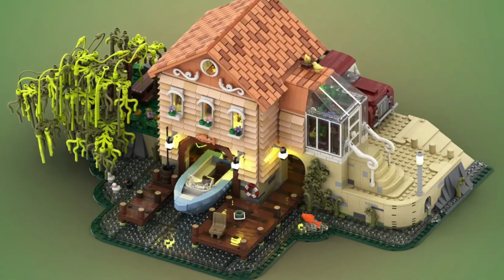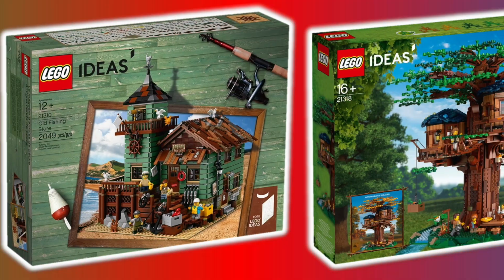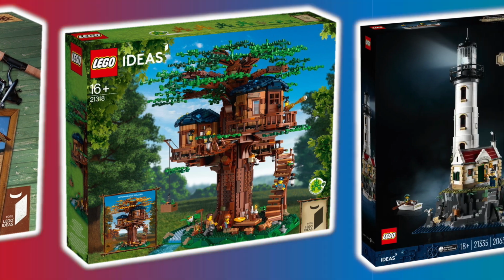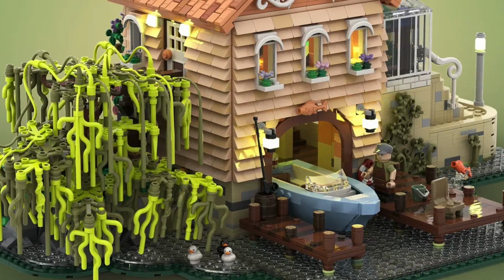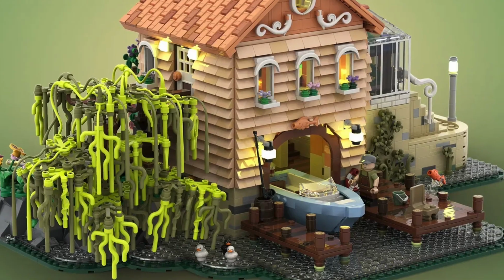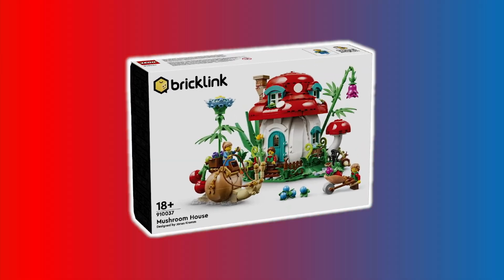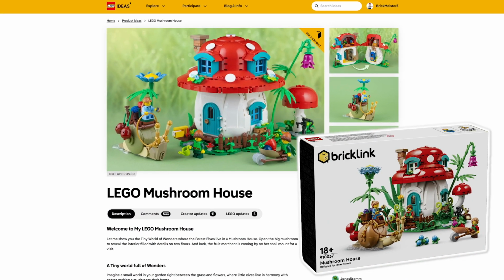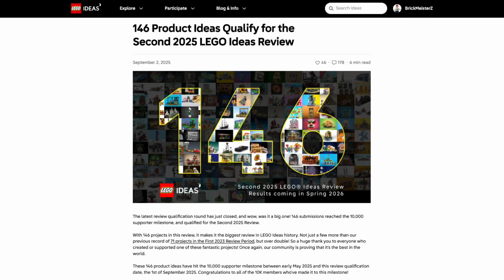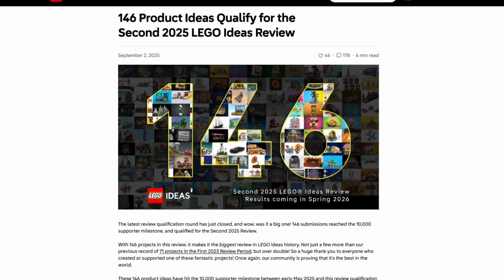We've never gotten an actual LEGO Lake House set before as part of those original and non-licensed Ideas sets, besides modulars and buildable objects. So I'm keeping my fingers crossed and hoping to see LEGO accept that Lake House after 2 tries. If not, this will end up being a BrickLink Designer Program set like what happened with other projects not getting approved. And that's it for my top 10 list about which LEGO Ideas projects will get approved from the second 2025 review.